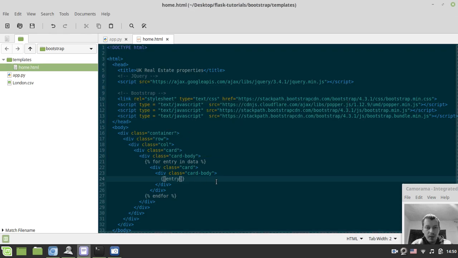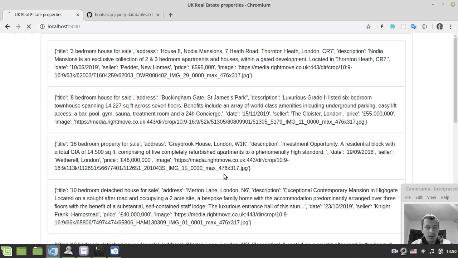Okay, and also I would like to add a little margin here at the bottom. In order to create that margin, we need to use what is called margin bottom. MB stands for margin bottom, and the number provides the space; 4 would be more space, 2 is less space. Let me just demonstrate that quickly.